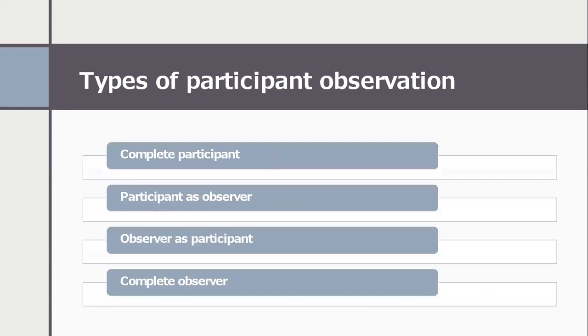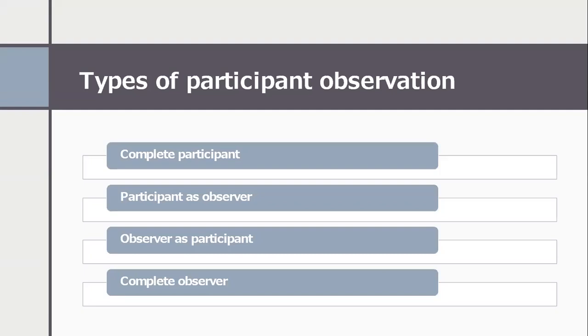There are four types of participant observation: complete participant, participant as observer, observer as participant, and complete observer. The complete participant is when the observer becomes a proper participant of the activity and gathers information about the research. Participant as observer, in this the people know that you are a participant and you observe the things. Observer as participant, you try to get involved on the participants' side as a researcher, you become a side member and you observe the things and then collect data about your research.